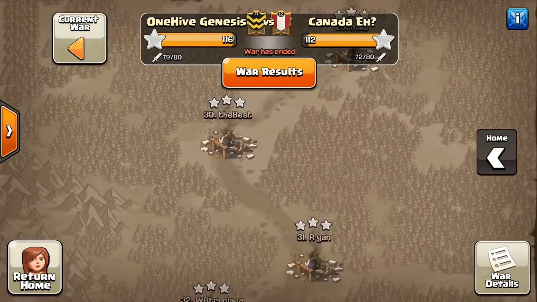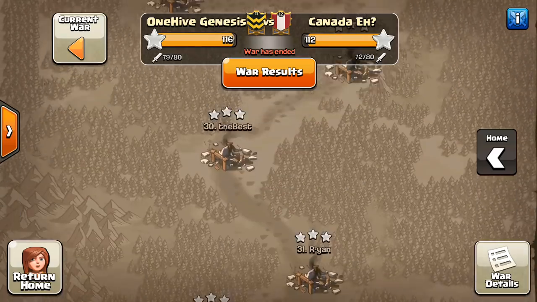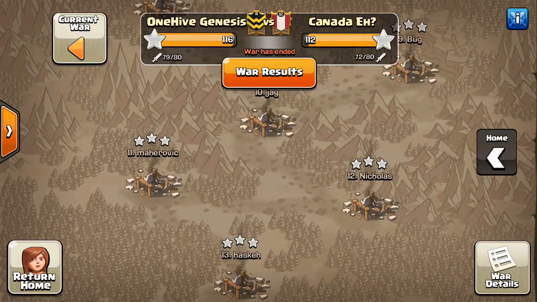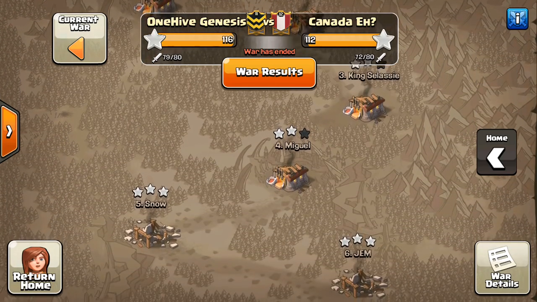A little bit of a bigger war, actually. We had more people in Genesis, 40v40, which is bigger than we've been in the past. So nice to have some big wars, and it definitely produces many more attacks to choose from. It was actually very difficult to narrow down the number of attacks I wanted to show, because I can't show like 10 attacks in one video, because it just gets too long. So I had to narrow it down to 6 attacks. They were all awesome attacks.